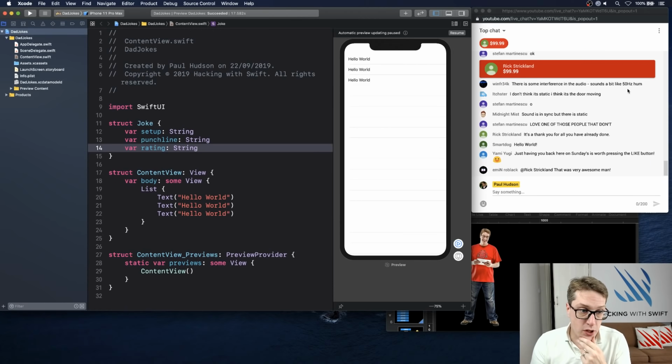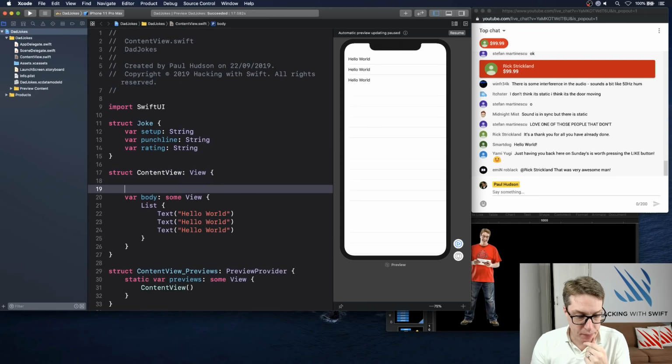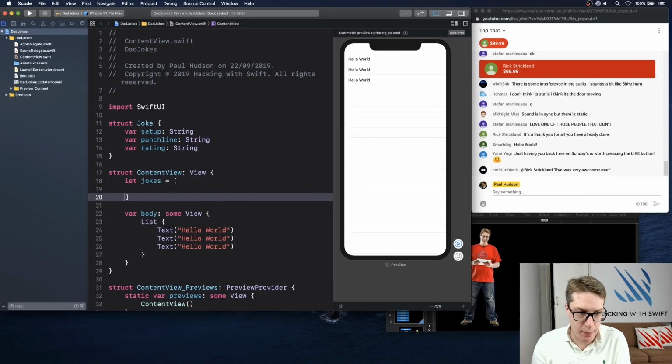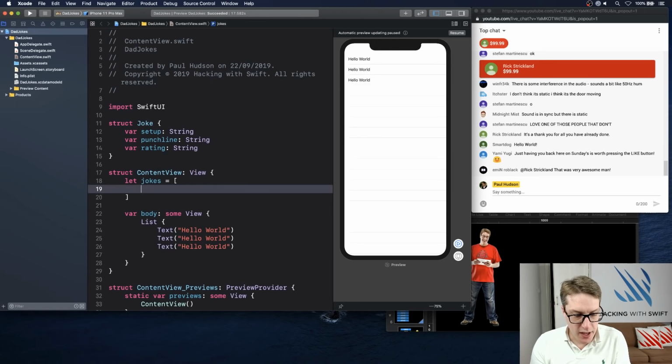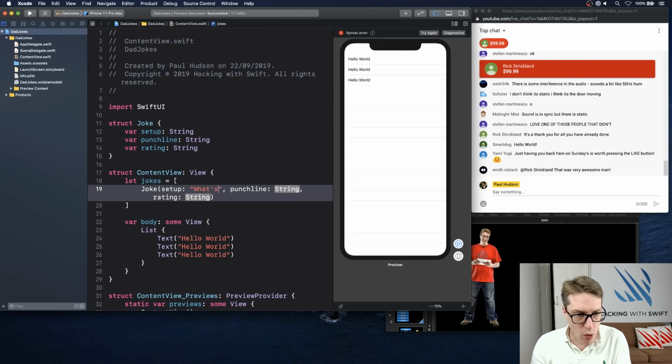And now to begin with, we're just going to go ahead and hard code some data to work with. So we'll say in our content view here, we have an array of jokes to work with in our table. And the first one, I should say, brace yourself. There are some very bad dad jokes in here. So, you've been warned ahead of time. Disconnect from the live stream now if you hate dad jokes. Anyway, that joke equals, I'll say Joke, and the setup's going to be, what's a cow's favorite place?